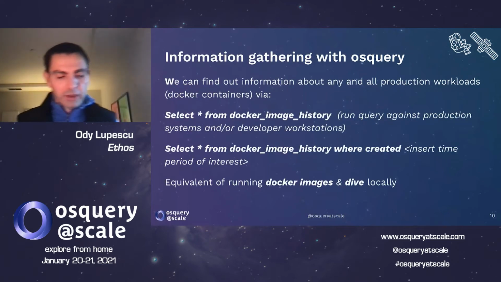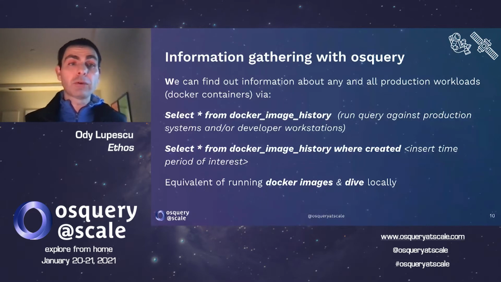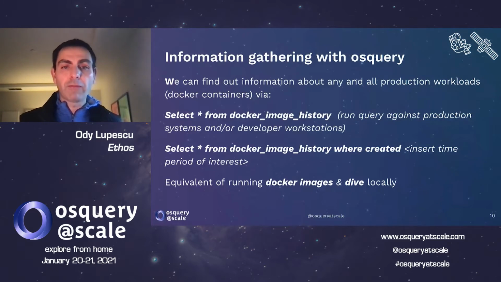So that's what we used before to get information about production workloads. Now, here comes Osquery, and one of the advantages and benefits that we saw with it is we can find additional information and start querying our production workloads, and specifically go into the Docker containers. If you've tried to get information about containers using kubectl describe pod, or basically list everything in your namespaces, you'll know that you get some information about the containers, but you don't get too much. You don't nearly get enough to make sense of what's there.